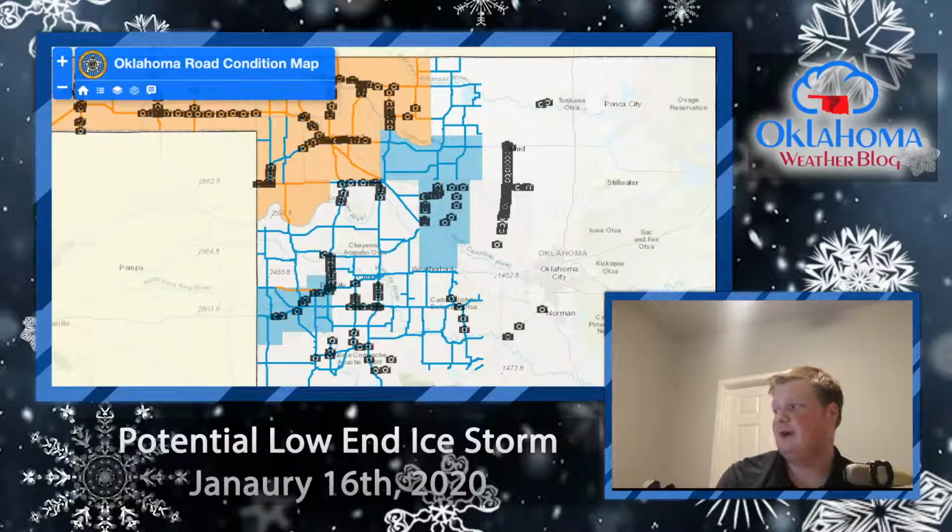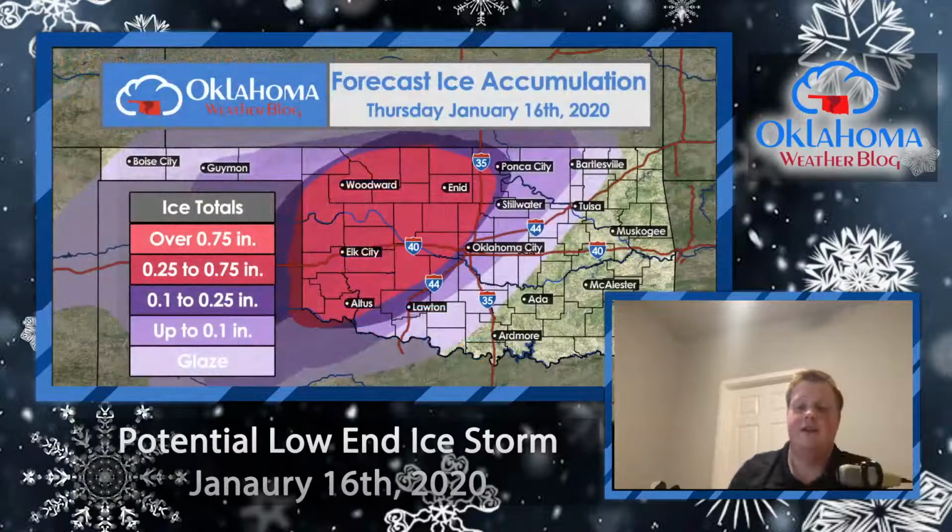I'll go ahead and swing back to the forecast we have out now. Again, we adjusted this throughout the day 3 or 4 times now. But the latest thinking is widespread 1/4 of an inch to 1/3 of an inch of freezing rain accumulation in northwestern Oklahoma. This is definitely wider than we were expecting, due to the larger freezing area than we were expecting. So definitely a situation that has gotten worse throughout the day. Luckily, as we're approaching the event, this is the solution that everyone's coming to a consensus on. So that's good. Confidence is increasing with this.